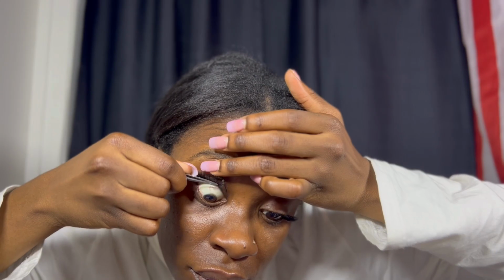Make sure you have a spoolie so that you can brush out your lashes. This will help you throughout the process.